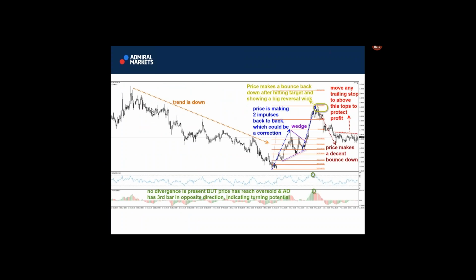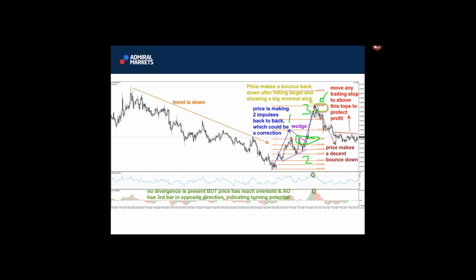This chart is saying the trend is down, clearly. What do we see here? We see price breaking out of the trend with an impulse, and then we get a wedge. What does that mean? Yes, the trend is down, but the impulse is up, and then price corrects back down in a correction, which is more of a triangle. If price breaks that triangle, that chart pattern, there's a good chance that we could get the third leg. Remember I was talking about 1, 2, 3s or ABCs for those that like waves, and that's the formation that could be traded. That could be a very good reversal trade, up to the minus 61.8 target, as you can see.